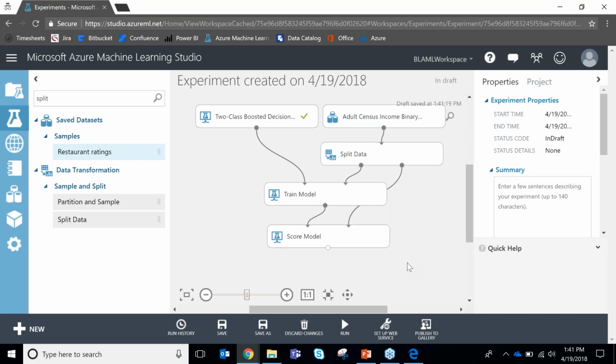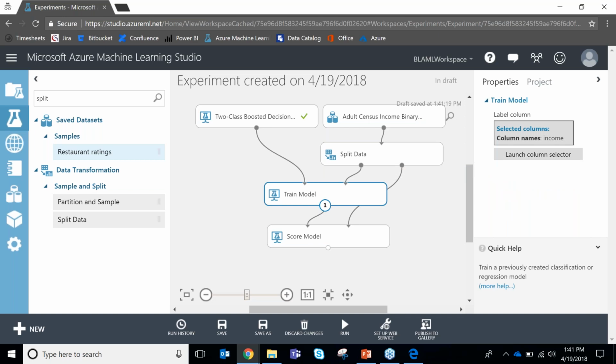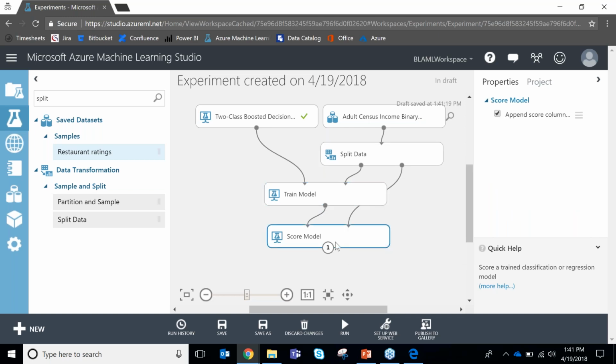Anyway, before we dive too far down that rabbit hole, we've now split our data into two pieces. So we have to retrain our model because now we're not giving it the same data set as before. Instead of giving it all 32,000 records, we're giving it 70% of that. And the rest of the records, the additional 30%, we're going to use that for the scoring. So we just click the run button again.